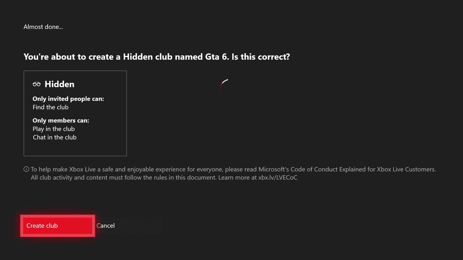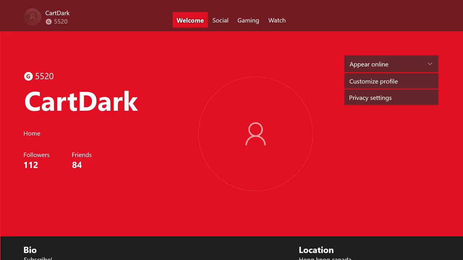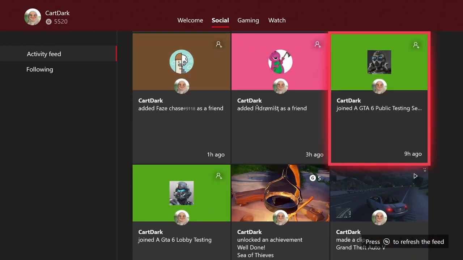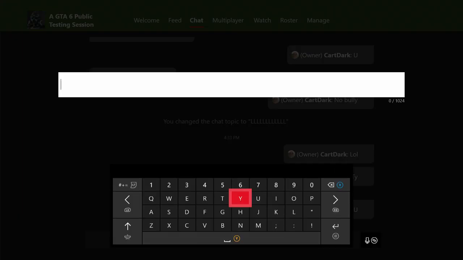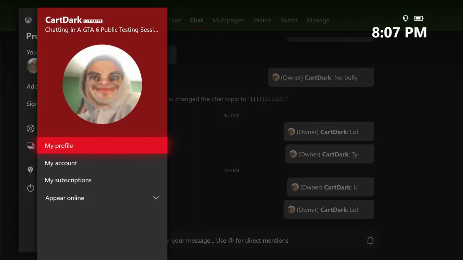And hopefully, if this will work, I'm going to go over to my profile, we're going to go over here, and you just want to go over here, and then you can find the club that you just made. You just want to click over here, go over here, and type literally any random thing. So I'm going to type LOL. And now, guys, you want to wait 5 minutes.